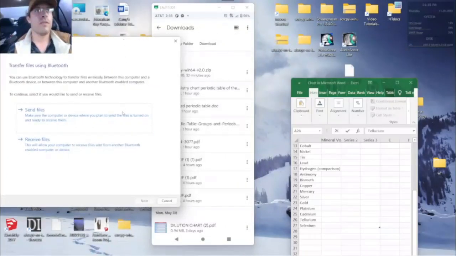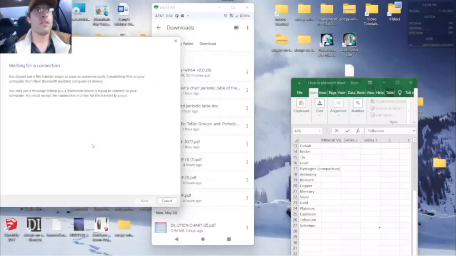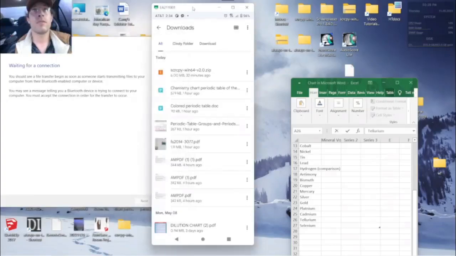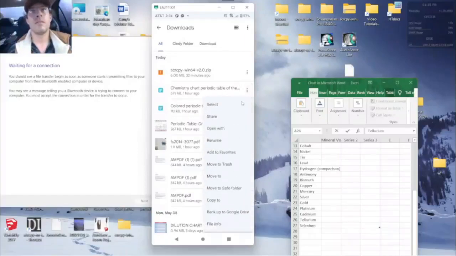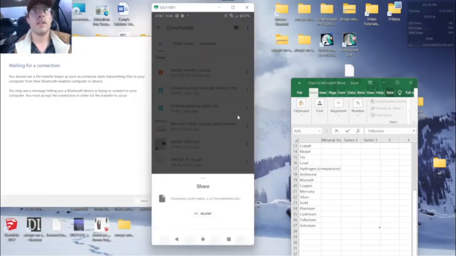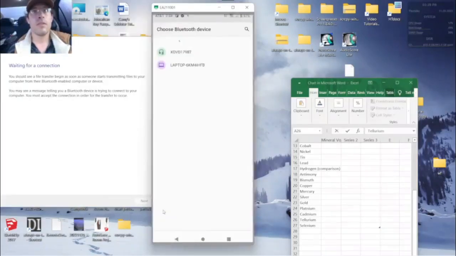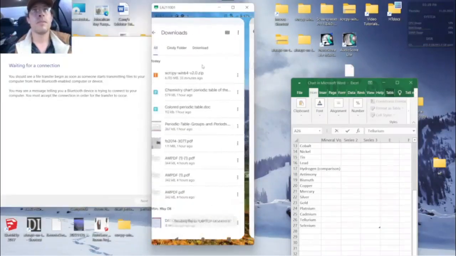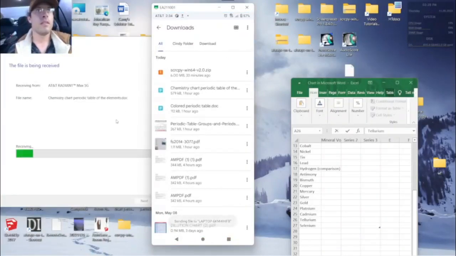So I want to receive a file from my phone. I click receive files. So it's in this prompt window, and it's waiting for a file to be sent to be received. So now I click the ellipsis, I go to share, and I click the Bluetooth, and I go to my laptop, and it says sending file.